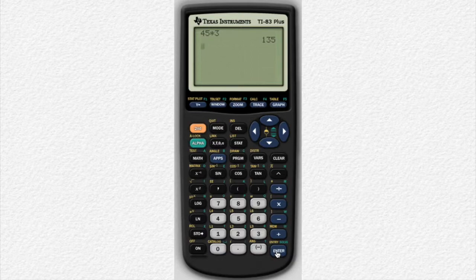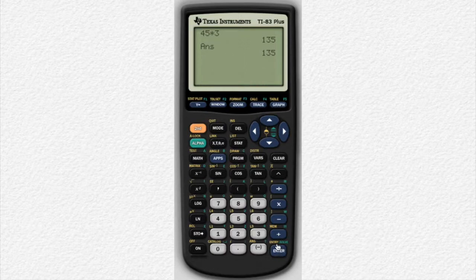And that's kind of nice because this 135, the answer, is now stored in the calculator. In fact, there's a couple things stored in the calculator. The first thing, if you look down here above the minus sign for negative numbers, we have in yellow, answer. That means we can call up our previous answer by hitting second and then answer. It'll just say ANS, but it's referring to the 135. I can hit enter and it'll tell me what that previous answer was.